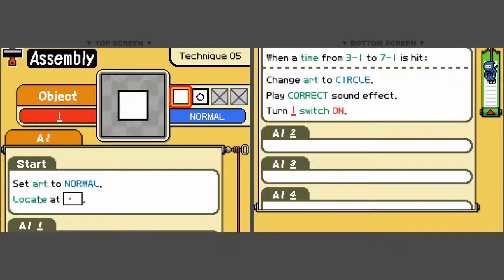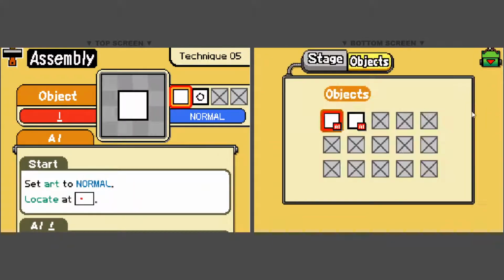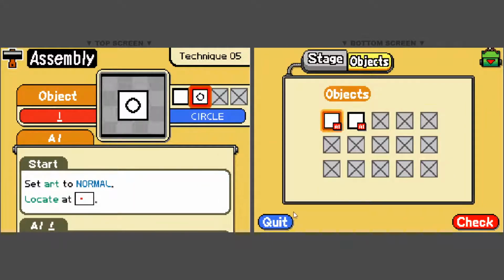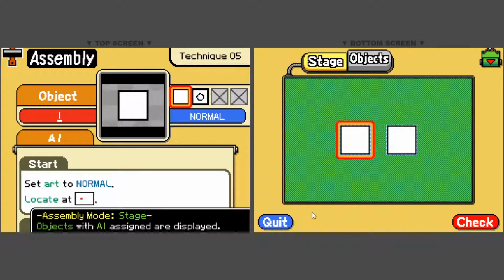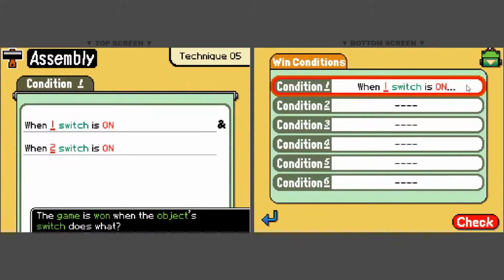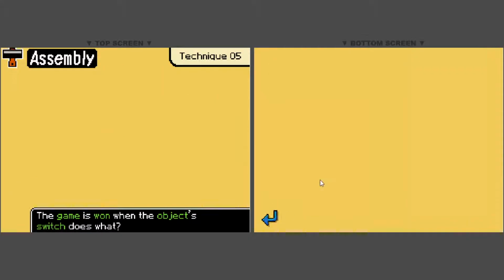So, when the game starts, set the art to normal at its set location, and when a time from between 3-1 to 7-1 is hit, then change the art to circle, play the correct sound effect, the ding, and turn object 1's switch on, which is coincidentally the win condition.